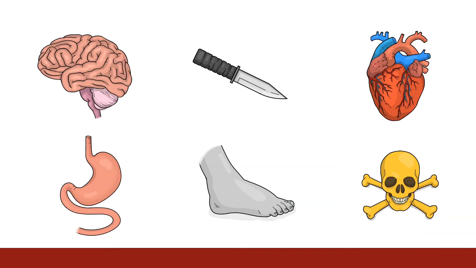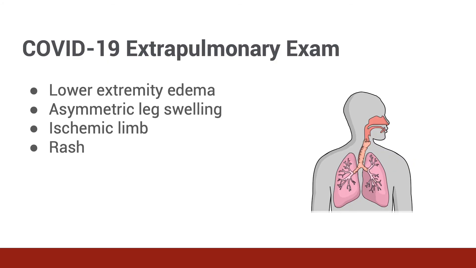Remember that dyspnea can be caused by a number of things, most commonly related to the heart and lungs, but not always. Therefore, it's important to evaluate the whole patient. This includes a neurologic exam, an evaluation for trauma, listening to the heart for extra sounds, performing an abdominal exam, assessing for edema in the legs, and looking for signs of toxicity. For COVID-19 patients, they may develop signs of heart failure with lower extremity edema, signs of deep vein thrombus with asymmetric lower extremity swelling, signs of acute limb ischemia with absent pulse, or develop rashes, among many other conditions.